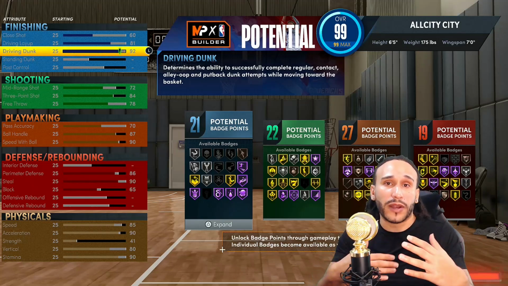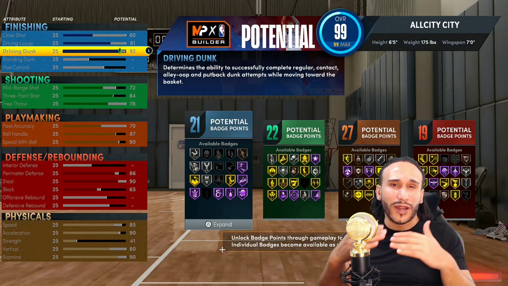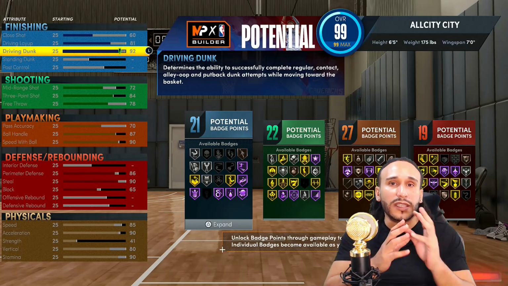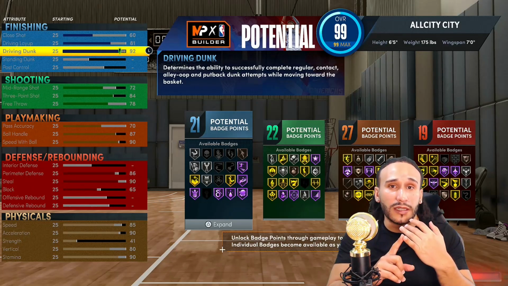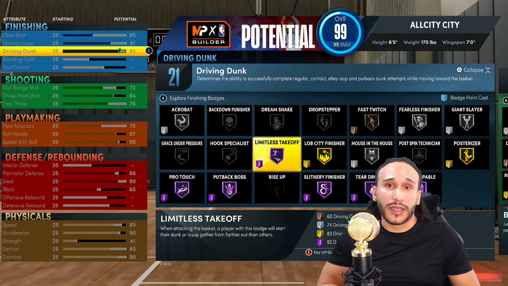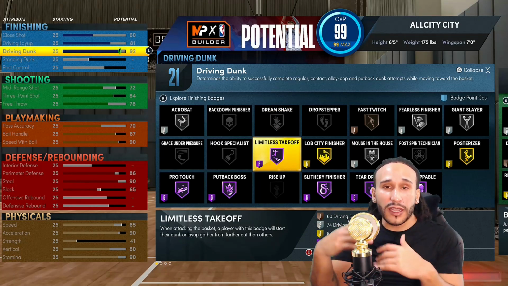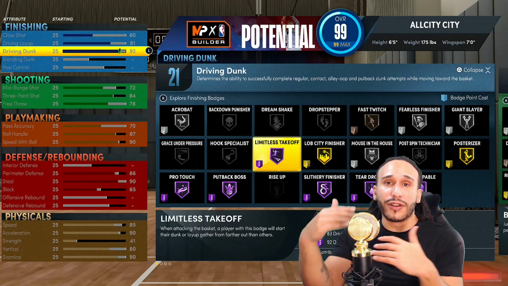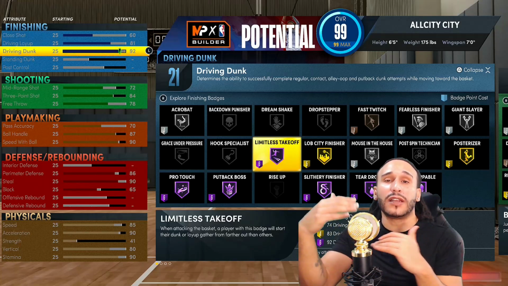You're going to see a lot of players out there with a driving dunk of a 92 or an 84, 86 along those lines. These particular driving dunk ranges target contact dunks and key badges like Limitless Takeoff on Hall of Fame. Your attributes will unlock badge levels. So if you're targeting a key badge, if you go higher in an attribute, that may lower the count needed to get a badge to Hall of Fame.